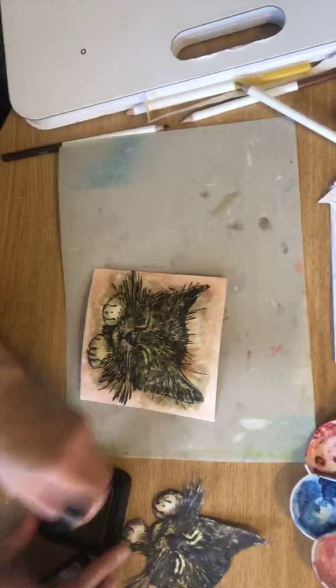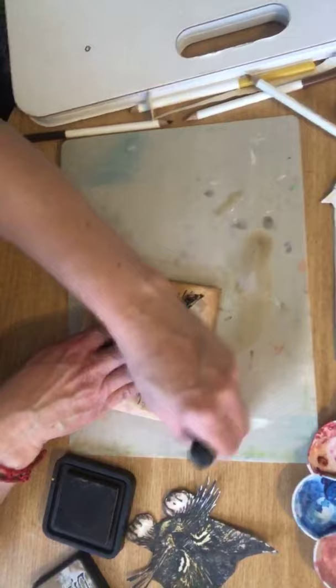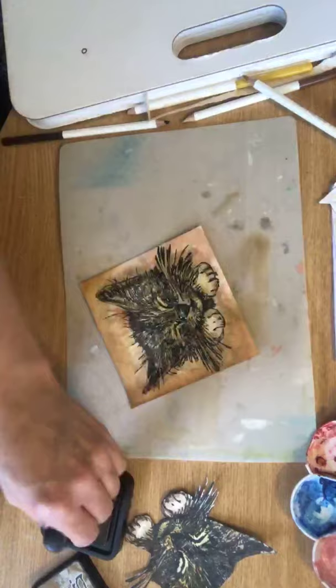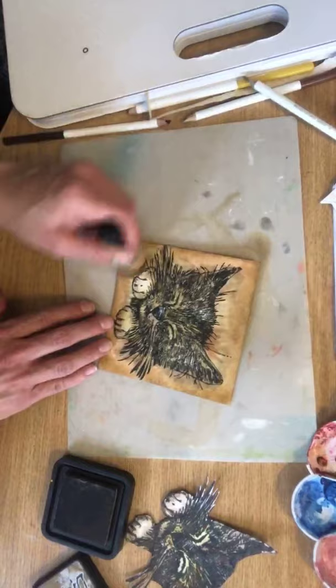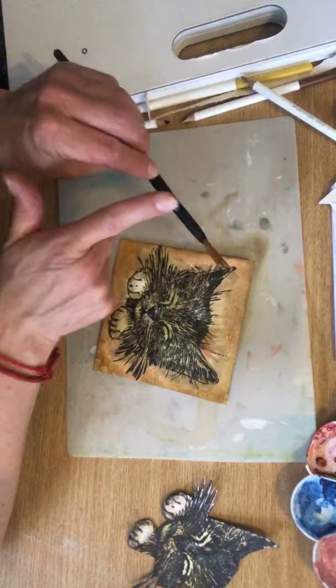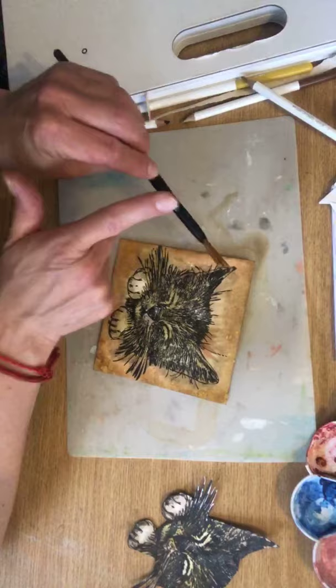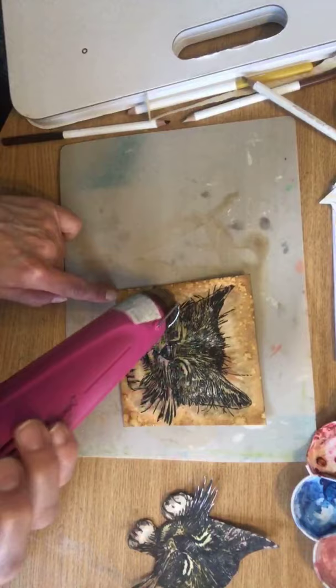I'm going to use a little bit of brush cord — I'm just going to pick this up working on my mat and sweep it around. Then I'm just going to add a little flicker of water using my fan brush, just over that edge I've just added, because what that will do is mix with the watercolour, the Hemi crayons, and the ink we've applied — just give us that little vintage dotty background.